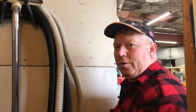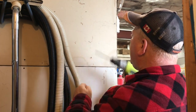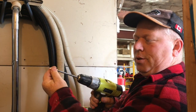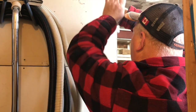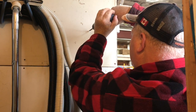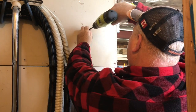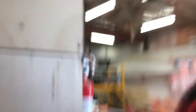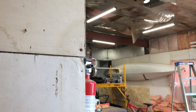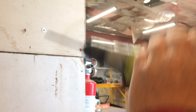I'll show you one, actually, just for fun. Say you want to hang something — we've got some drywall here. You've got your easy anchor, you want to hang it there. These use Phillips screws, screw bits. So I would mark where I want it, give it a little poke, put the easy anchor in, and then screw right into the wall. I'll pull it out — I'll get a better view for you. So, poke a hole, push on it. It's that easy. Real cool, eh?